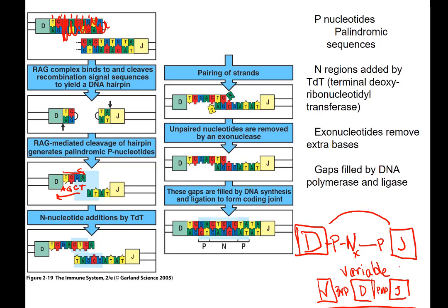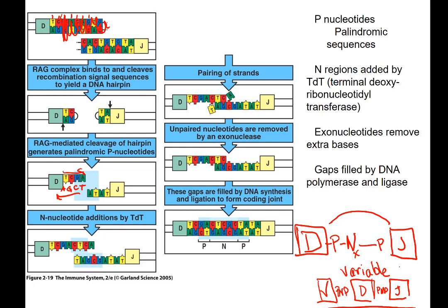Is junctional diversity the same thing as diversity in the CDR3 region? Yes. This is one of the things the book talks about, one of the regions that's hypervariable, and it makes sense that this is hypervariable because it's random. These are what cause the hypervariability in those loops that make every antibody slightly different from every other antibody, along with the V's. If we just have the V's, the D's, and the J section, the book tells you how many combinations that could be. It's very low. By adding this junctional diversity, we get log levels higher of diversity. Does that make sense?